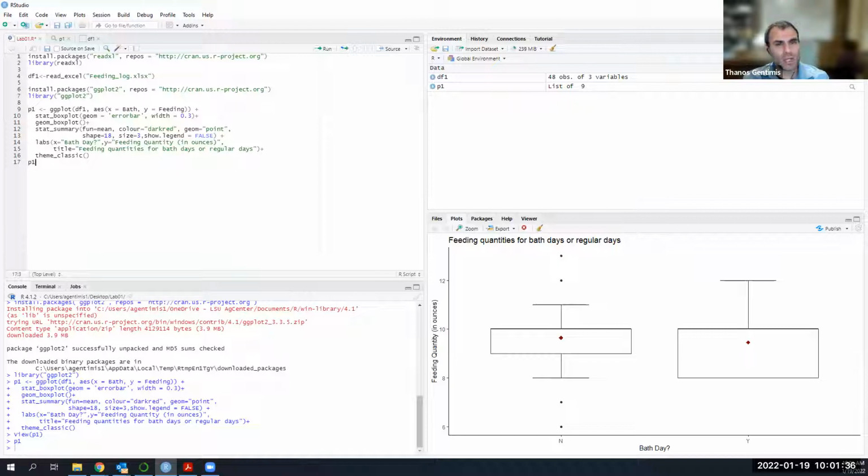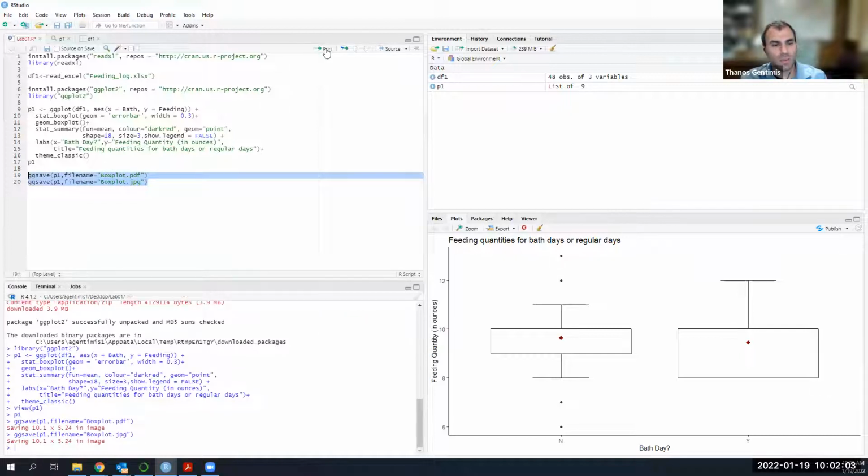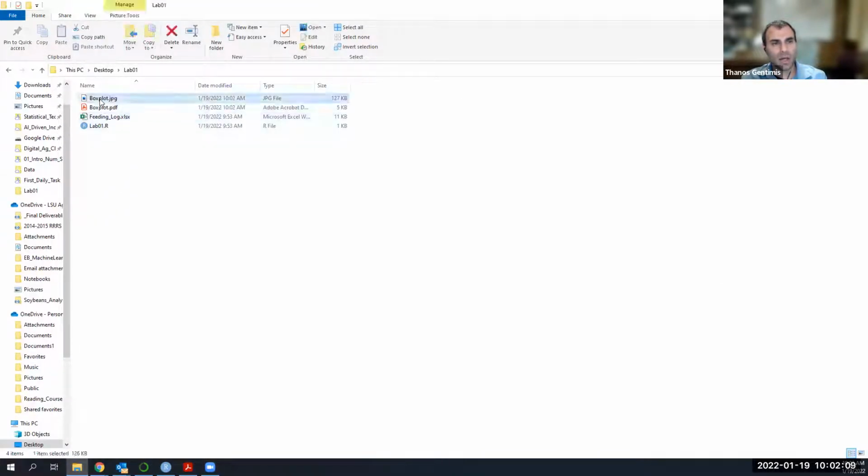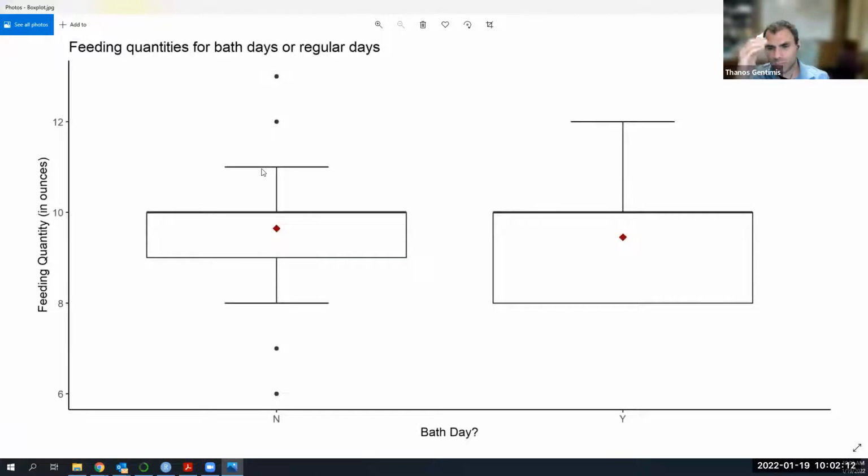If you want to save this so that you can later see it as a JPEG or a PDF, I have another little chunk of code down here that utilizes ggsave. Again, that's a function inside ggplot that takes whatever you created, in this case picture one, and saves it inside the same working directory with the name boxplot.pdf. If you use .jpeg, it saves it as a PDF or a JPEG respectively. If I run this too, and I go back and look into that folder, I will have the boxplot like that. You can then put it in some Word document or some presentation and so on and so forth.